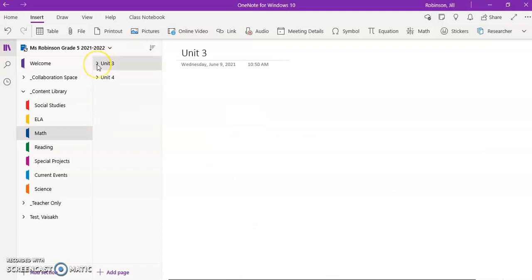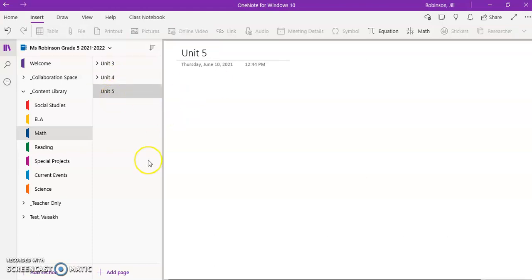So let's get started with actually adding some content. I'm going to show you how to add a page, in addition how to make a page a subpage if you choose to further organize. So I'm going to go ahead and click Add Page. You can see it put it in between Unit 3 and Unit 4, so I can move stuff around if it doesn't come into the place where I want it. So let's say I want to create a section called Unit 5, or a page called Unit 5. So here's my Unit 5 page.